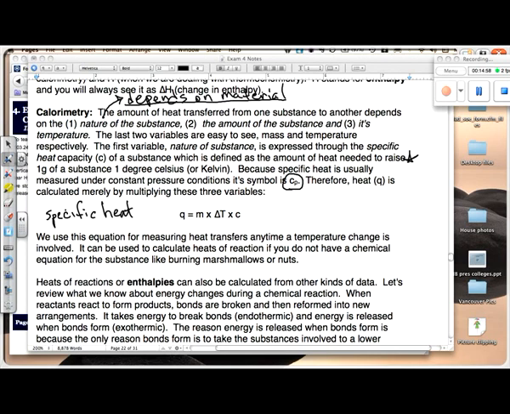So if we were talking about calorimetry, remember we're going to use the symbol Q, and Q is measured in joules. So if I have a chemical equation, then my units have to be the same on both sides. So let's see how that works after I answer the phone.